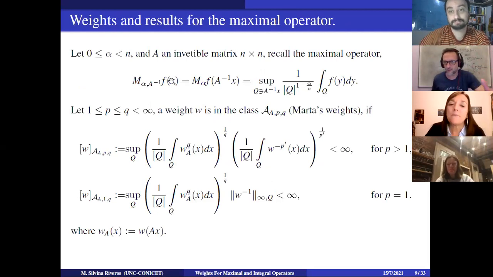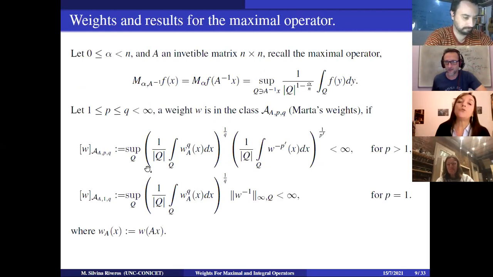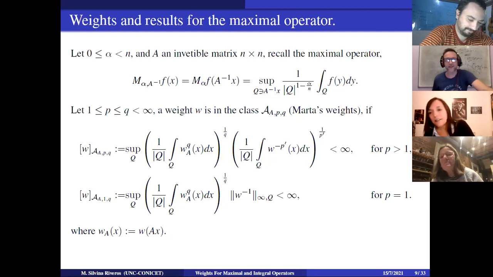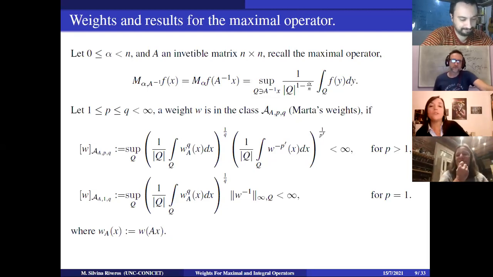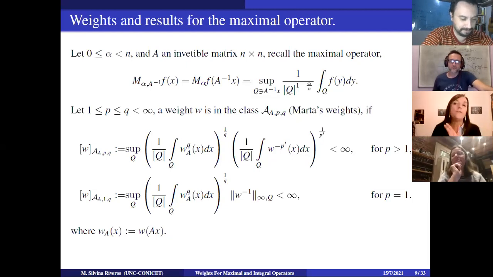No, it's the same, because we try to do it the usual way. Maybe there is another way to prove it. Of course, but we cannot go back if we don't have p minus epsilon. Exactly, we don't have the open property. We don't have a reverse Hölder condition. We don't have A_infinity.